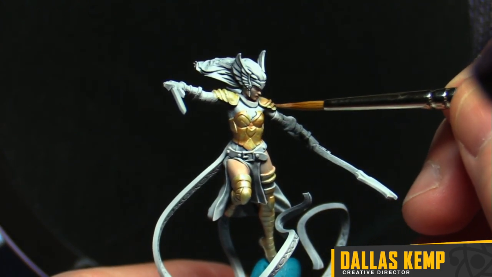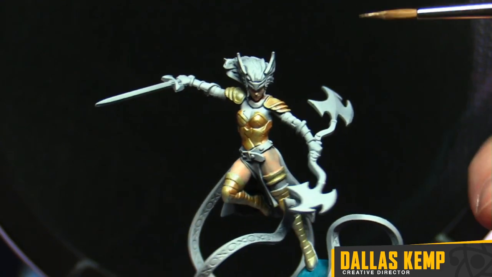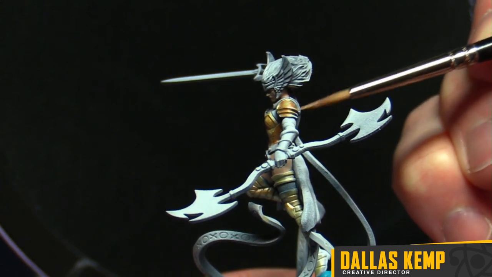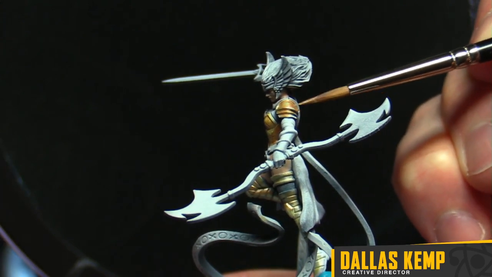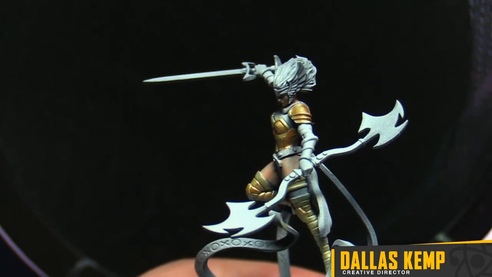Just kind of slap that on and pull it off from the center point of the shoulder pad there. I didn't do a base coat on the back. Doesn't matter. Just put it on shadow with this color. It's good, that's great.